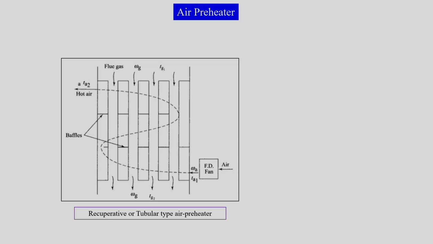recuperative or tubular type of heater, where we again will have tubes across which air will be passing, and through which we will have gas, which is flue gas, passing. So, we will have flow mass of air. This air is coming from this fan, and this air will go towards the furnace, and this is the direction of flue gas coming from the tubes. They are at higher temperature, they will lose the heat and come out at lower temperature. By that, the air's initial temperature TA1 goes to TA2.